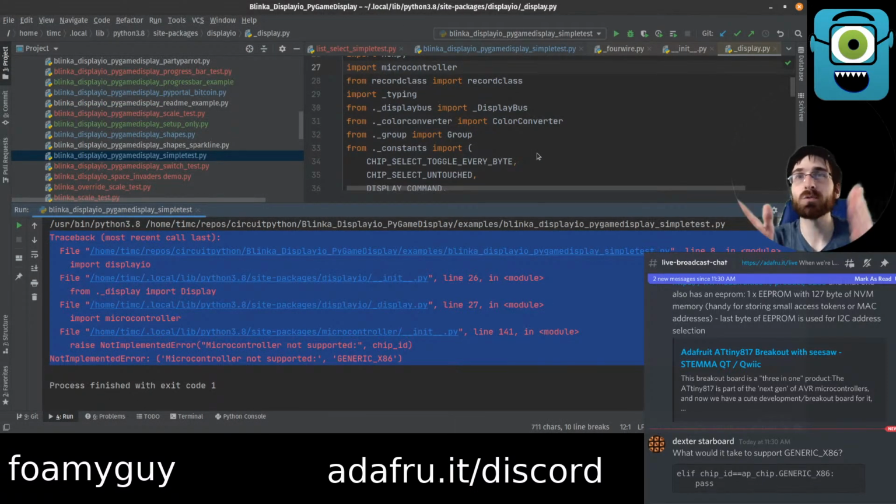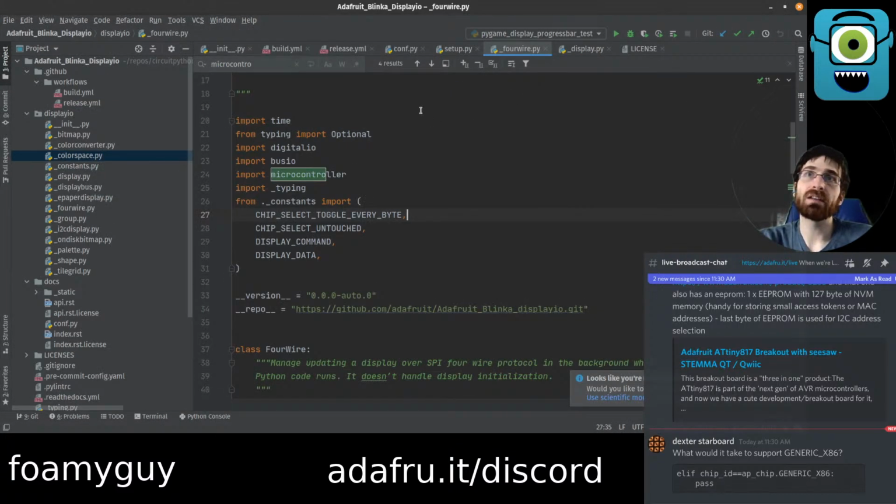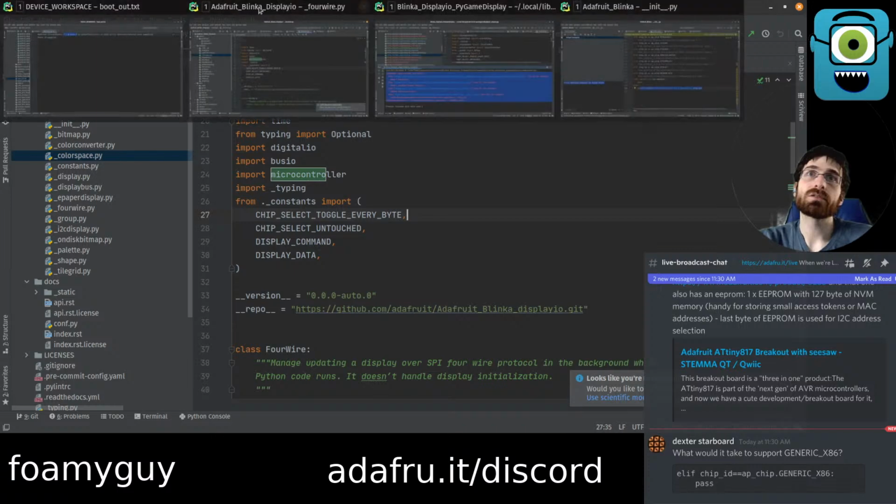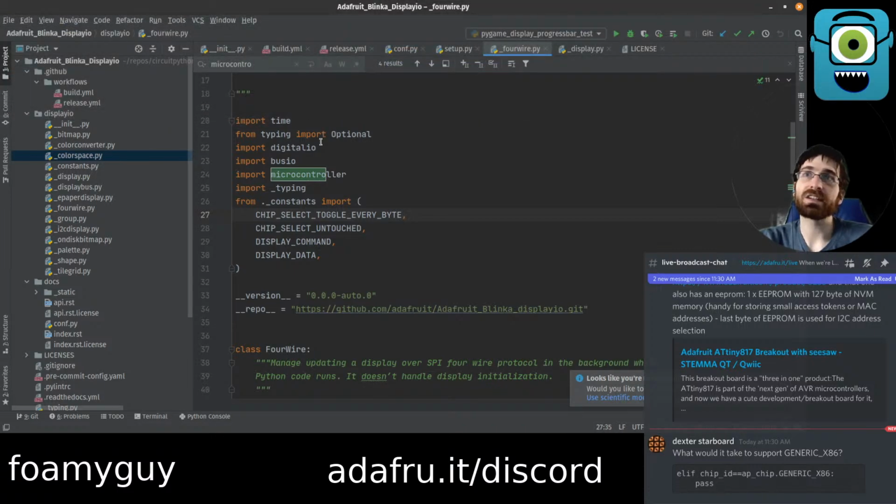So it's its own little weird side case, which is meant to run on Linux desktops and laptops. And I guess maybe Mac and Windows as well. I haven't tried it, but it might work on those environments. But I think Blinka, by and large, doesn't support generic x86 because the vast majority of the stuff you could do with it just won't work.